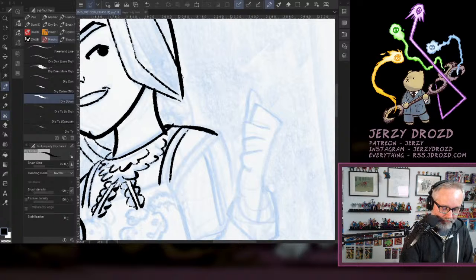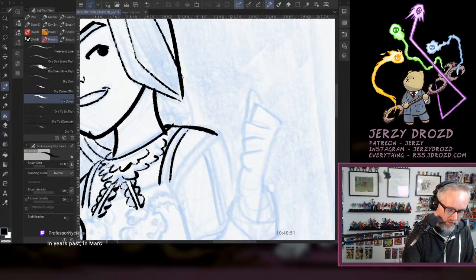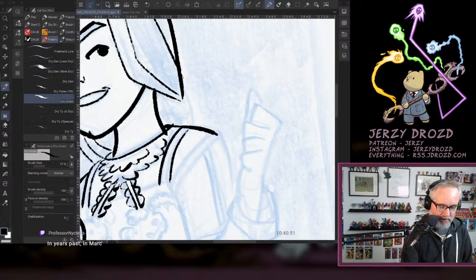There we go, like that. This brush doesn't want a corner as well as an analog brush. I mean, making a cornered line. Look at how it rounds that. Oh, that's a little better. See if I can get that going on there, because I really like the way that line looked. Oh, there we go. No, that's not it. Don't overwork it, Jerzy. Okay, I won't.